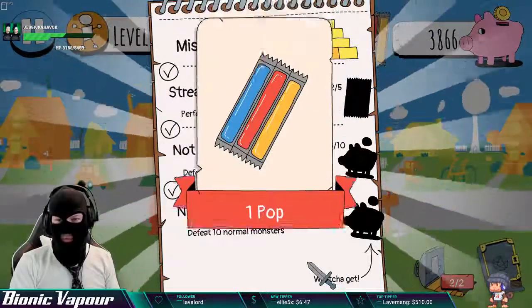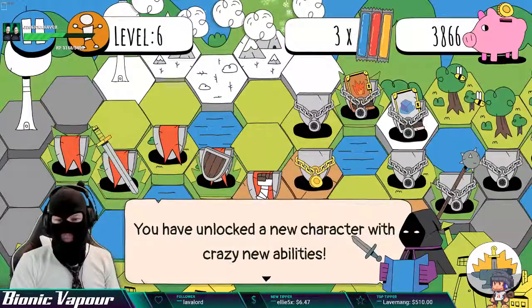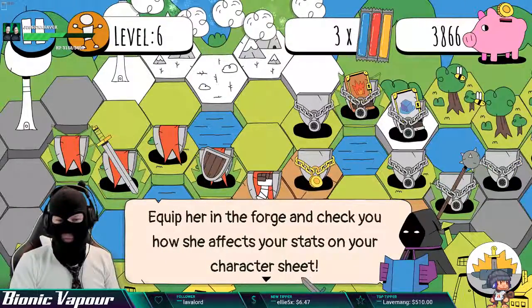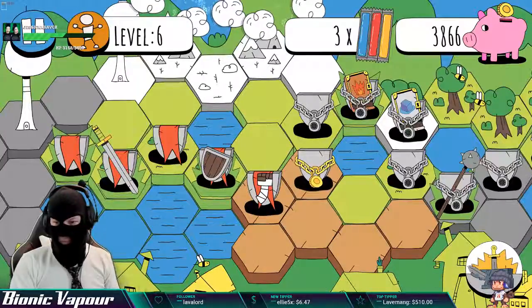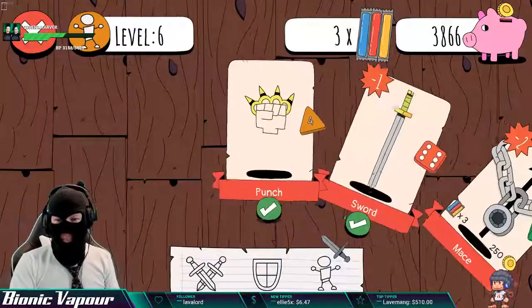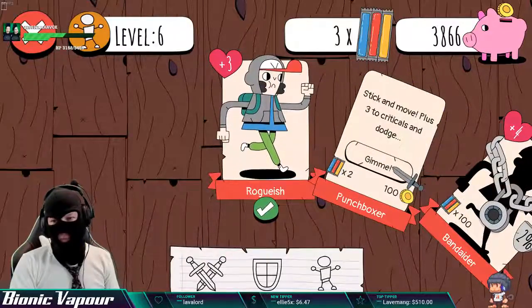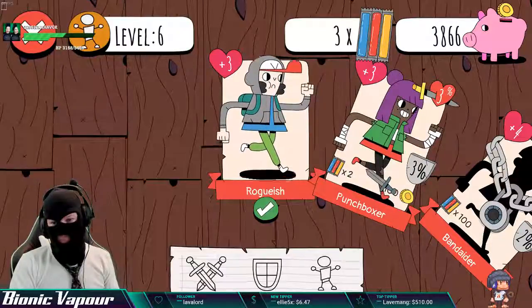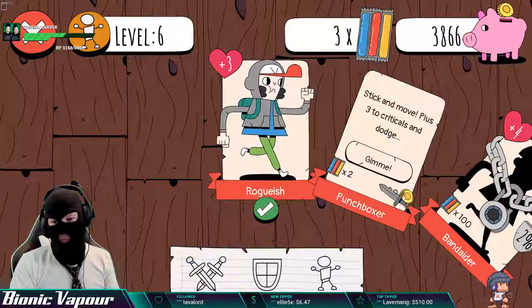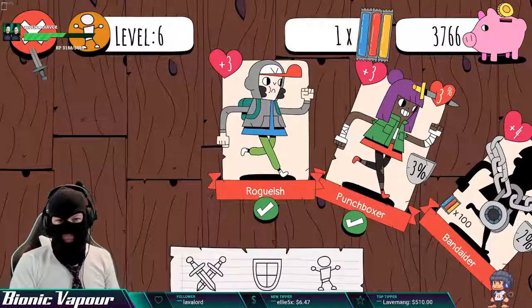Oh, we just unlocked a new person. Punch Boxer. You have unlocked a new character with crazy new abilities. Equip her in the forge and check how she affects your stats on a character sheet. I drew that mark myself. Okay. Check her out. Stick and moves. Plus 3 to all crits and dodges. Okay, well. How much does she cost? 100 gold? Fuck it. Let's do it.